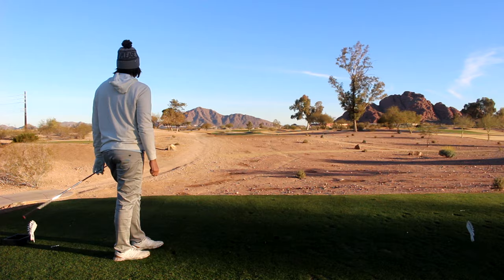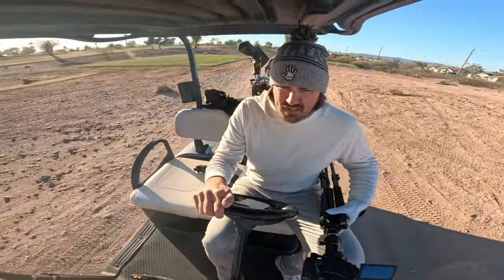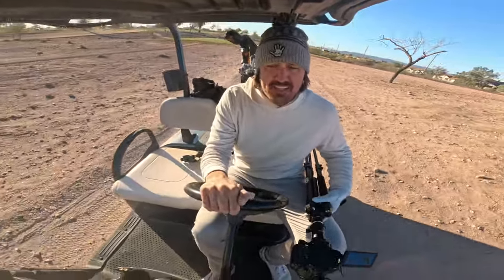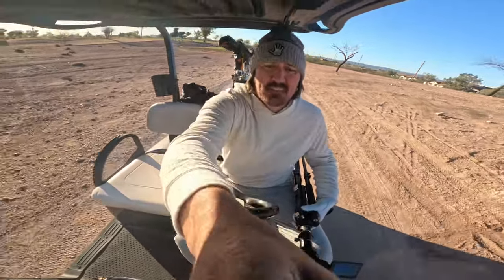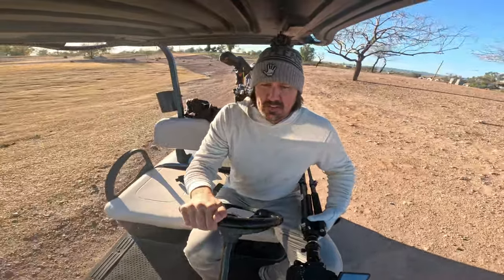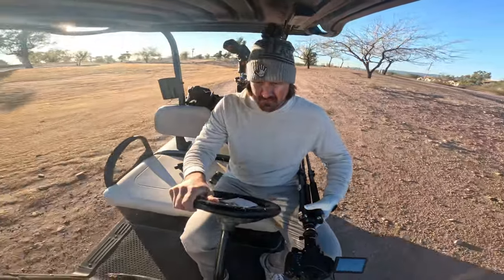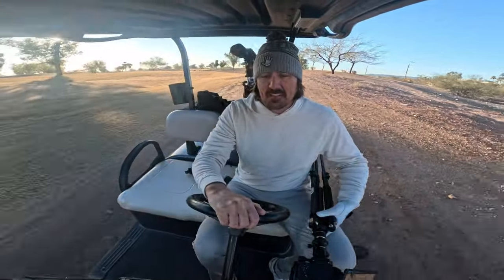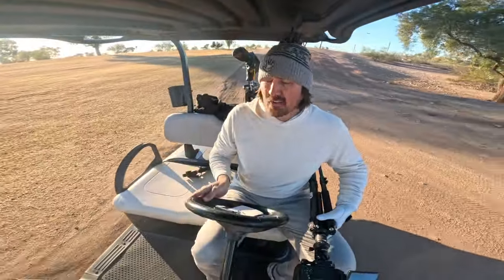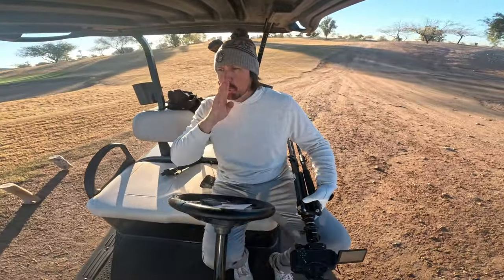There's that iron swipe that I'm talking about. Weak right shot. That shot pisses me off more than maybe any golf shot that I hit, besides the three-putt. Look at these sweet cart paths here, Papago. Anyways, that's the bad shot that I've been battling lately. And it's just a lack of commitment. I don't want that ball to go left, so I come out of it at the last second, and that's what it feels like.